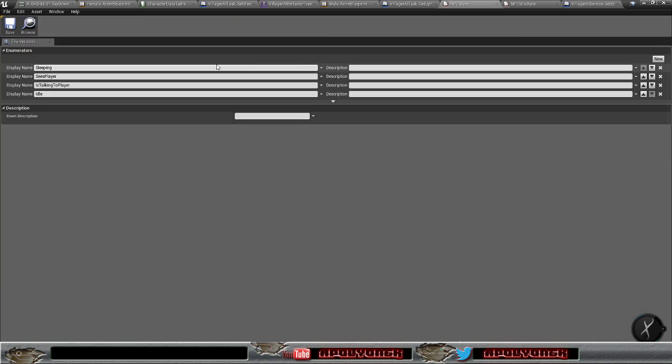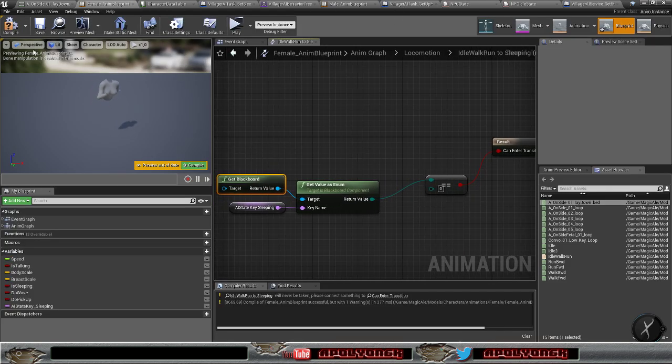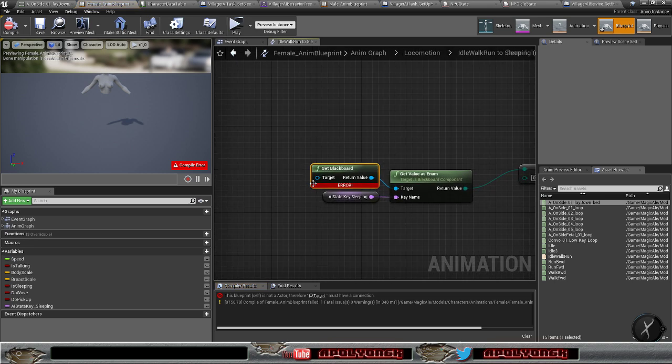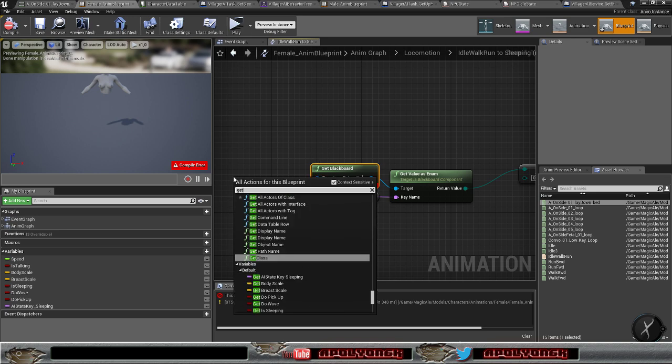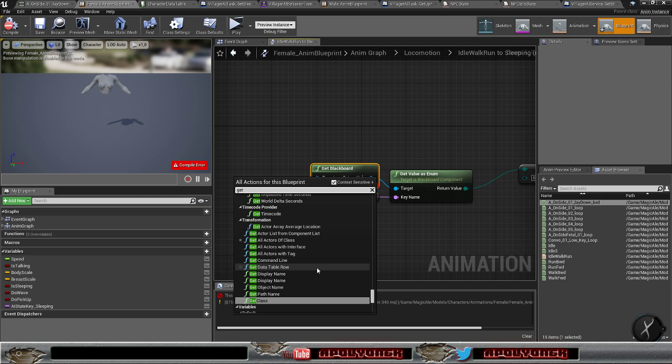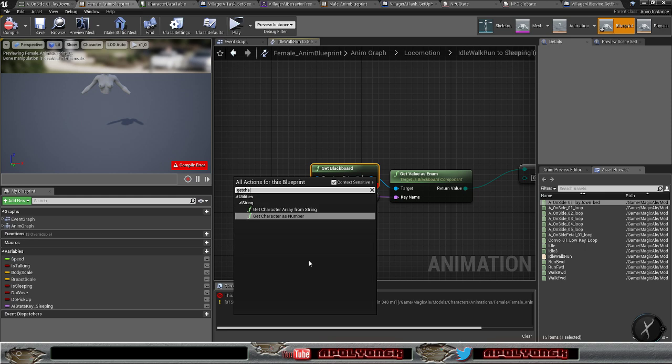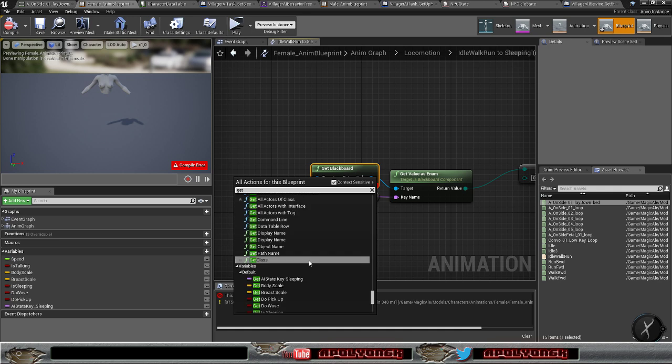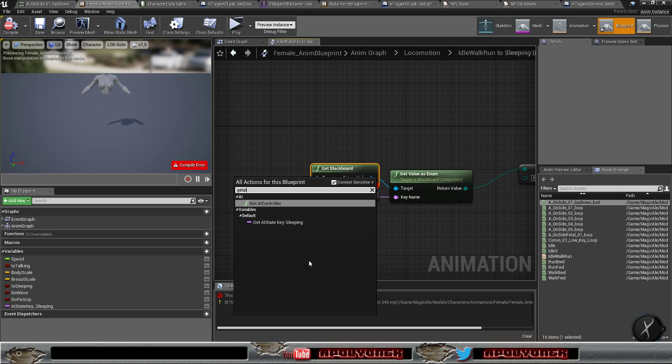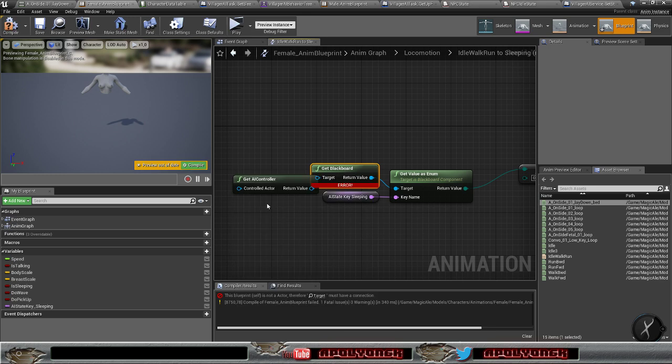But this is 0, so we can try that. Not that it will do anything. Yeah, okay, we got an error here. So the target needs to be selected, so we get AI controller.